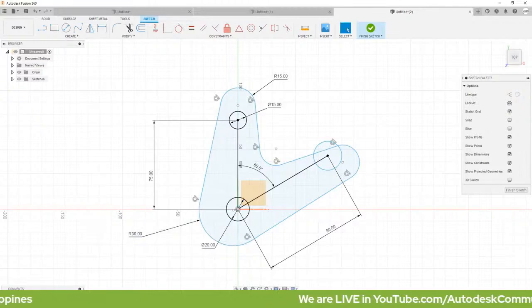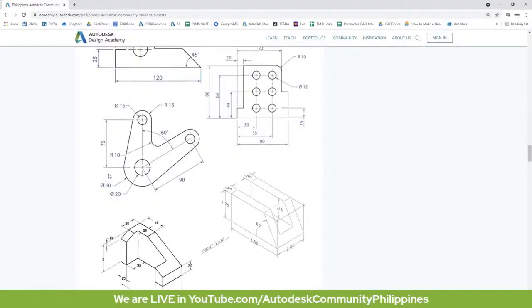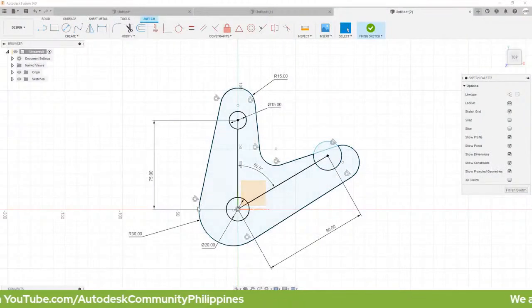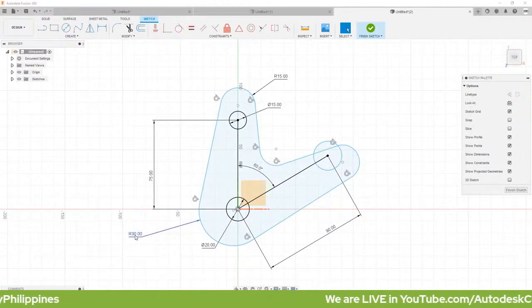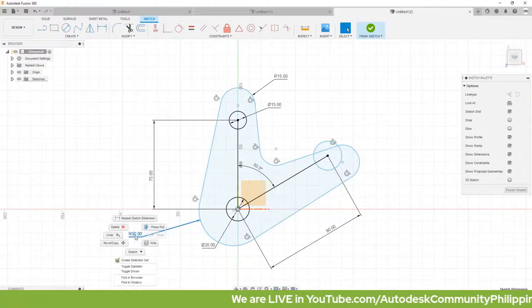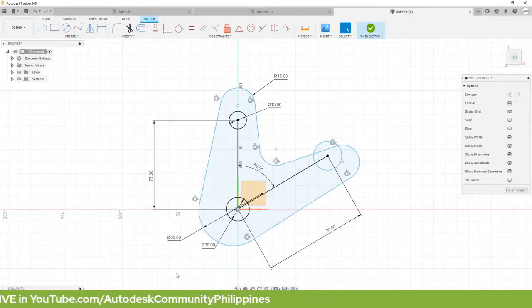Hitting escape. But notice, in our drawing, the 30 radius is 60 diameter. To make the radius dimension a diameter dimension, simply right click on the dimension, head down and select Toggle Diameter. It is now 60.